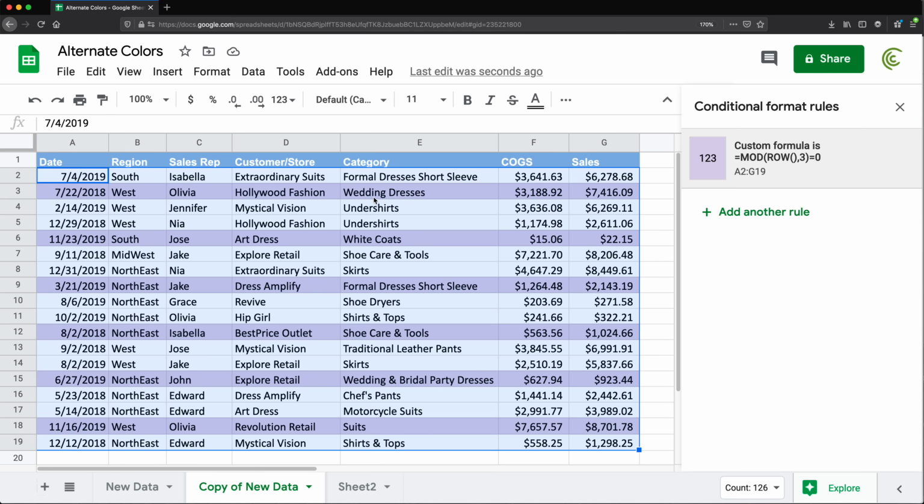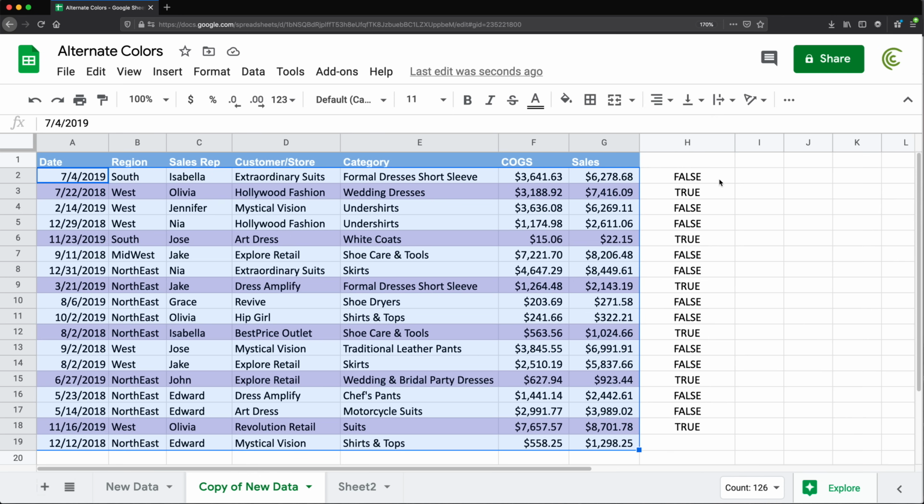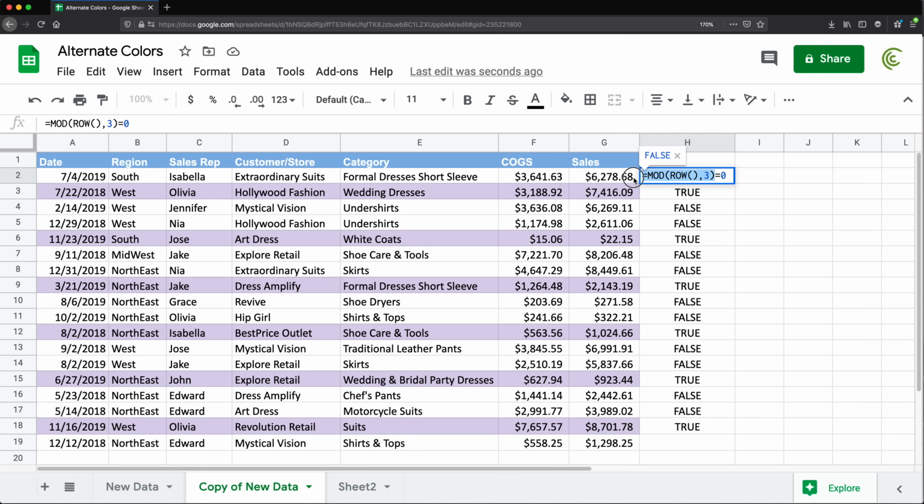Now, if I wanted to also do the one right next to this purple color, so if you remember, the way we get this is 0, 1, 2, 0, 1, 2, just to make sure we're on the same page here. Let me just copy this and paste it here. So these purple ones are zeros. Now the next one down is going to be 1, and the next one down is going to be 2.